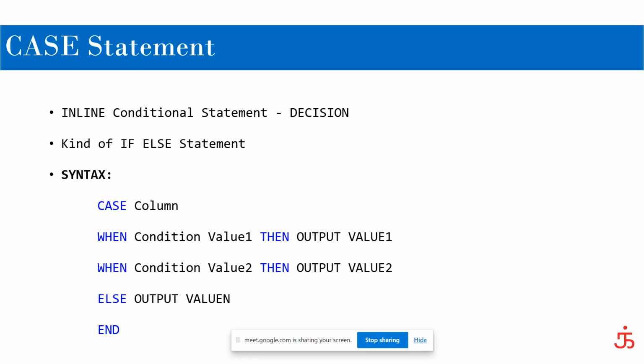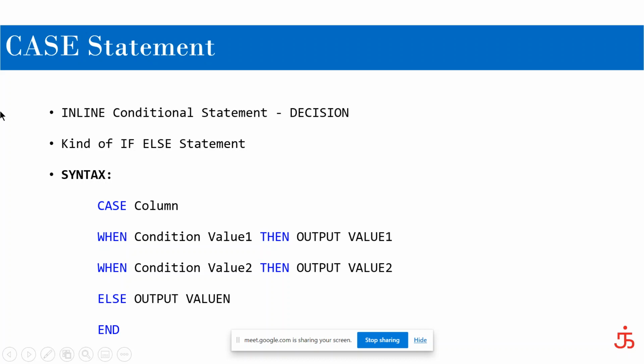Okay, so the next statement that we are going to see is the case statement. Case statement is a multiple case. Based on a value, we can control the flow. It is like an inline conditional statement. So it's a kind of if-else statement, right? If you have used any other programming language, you would have used if-else conditions, right? You control based on the condition, and it goes to the appropriate flow.